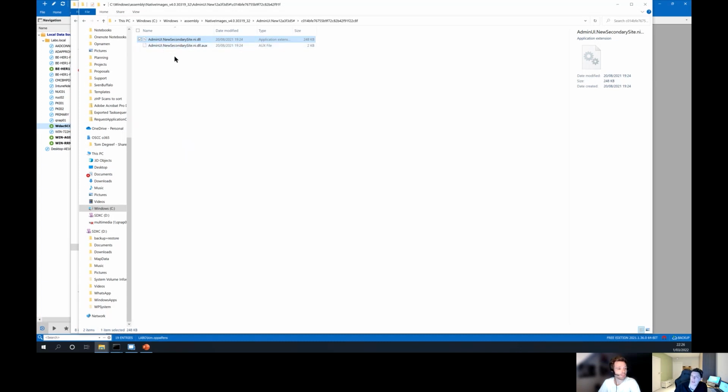If you look at the WDAC documentation, it will say, well, just ignore these files being blocked. Because if this file is being blocked, the performance optimized version of this DLL, it'll just fall back to the AdminUI.NewSecondarySite without the ni.dll, and code should still function fine.